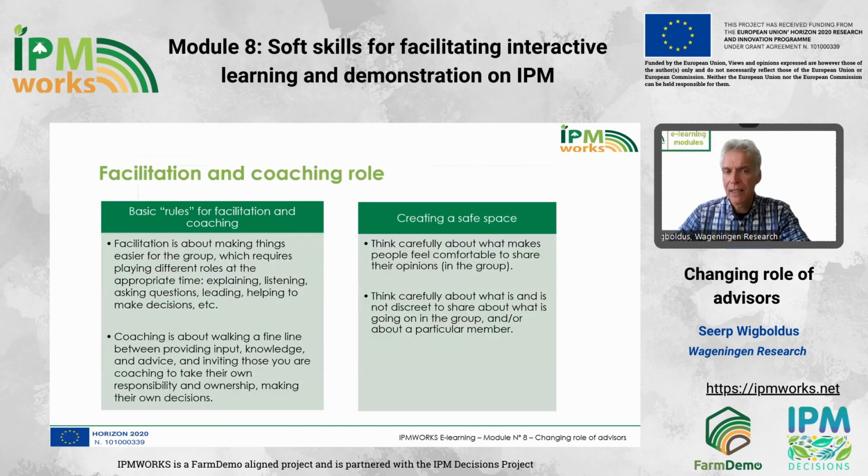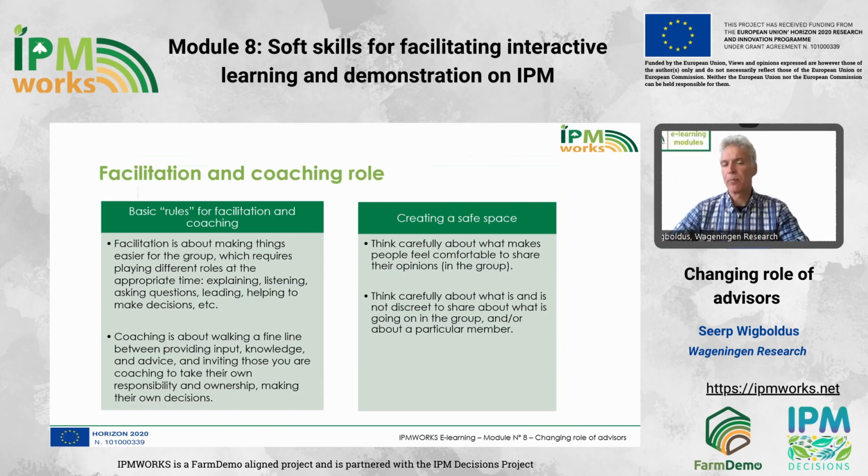So some basic ideas on what is involved. Facilitation is essentially, and this was also talked about in the video in the beginning, about making things easier for the group to learn. And coaching is about, on the one hand, helping, advising, giving ideas, but also knowing when you have to let the farmer make his or her own decisions, for instance, about what they will or will not start practicing at home. So you have to adjust to what's appropriate as a coach.